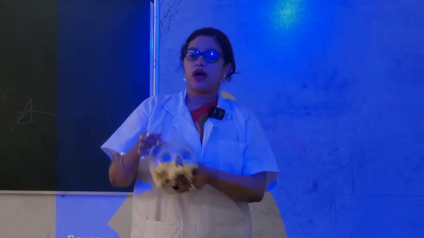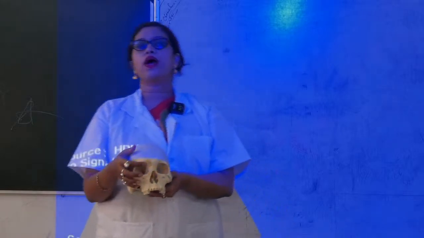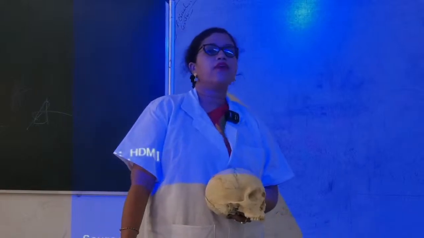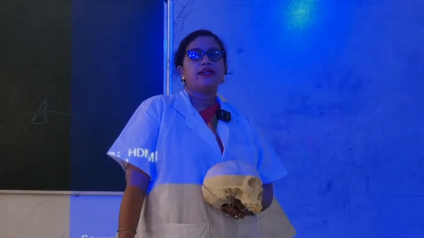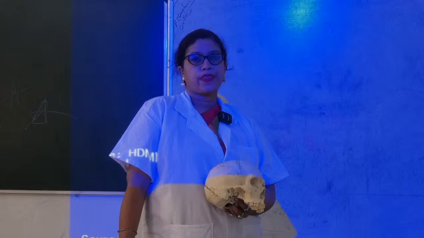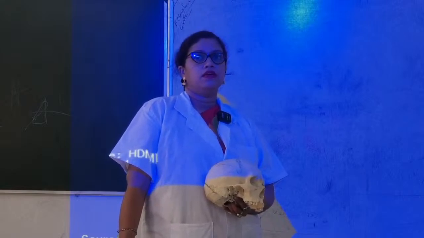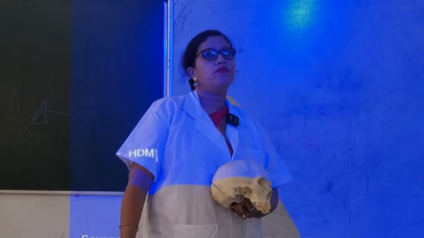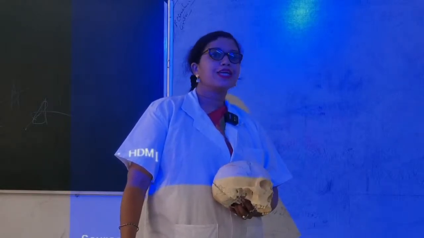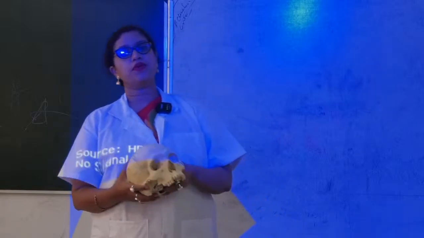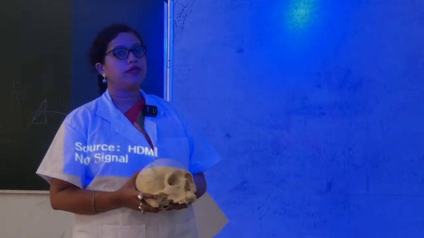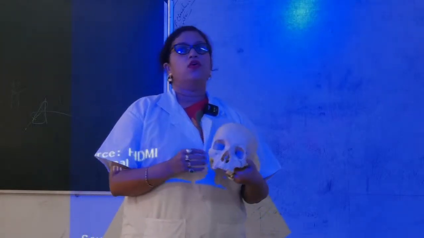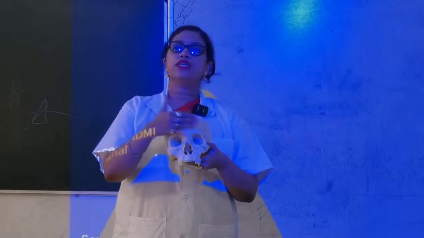Now the question is, there is one formation of a foramen known as the supraorbital foramen. Which things are present there? Write it down. Supraorbital nerve and vessels. The supraorbital nerve is coming from which nerve? It is coming from the ophthalmic division of the trigeminal nerve. Write it down. So these are the things you have to see on the frontal region.